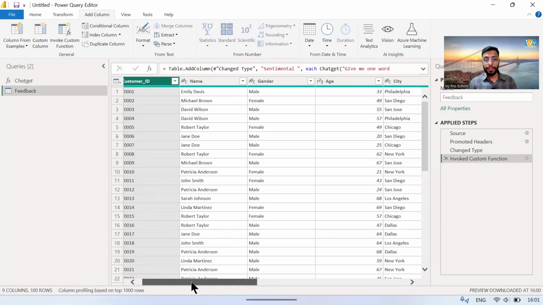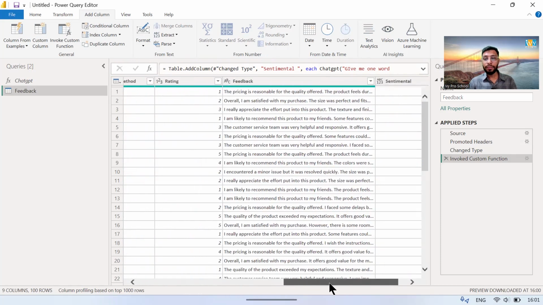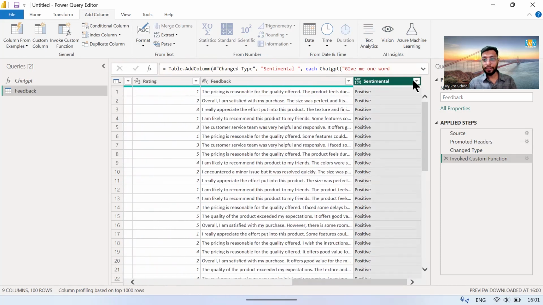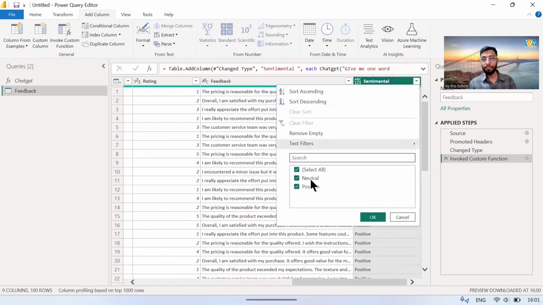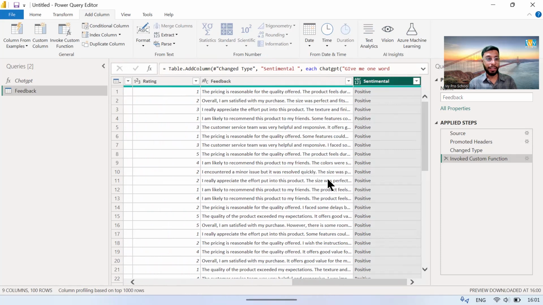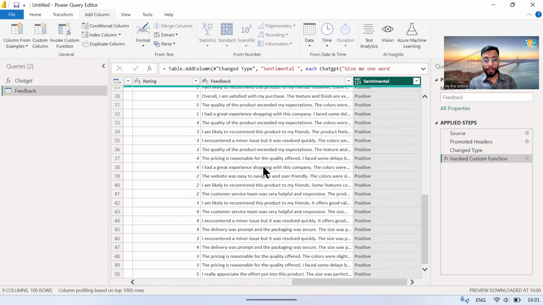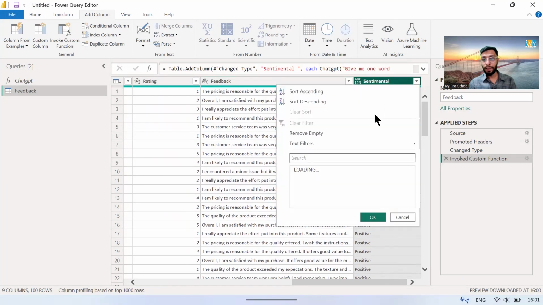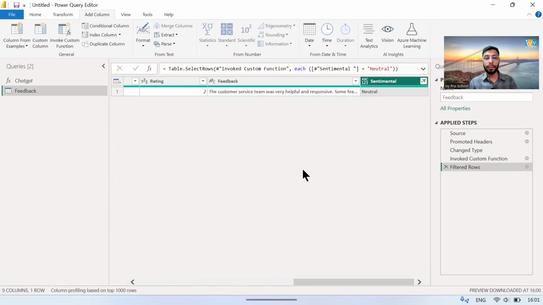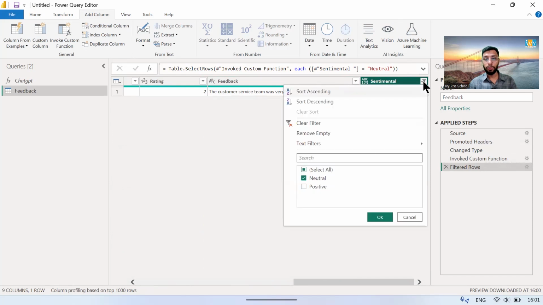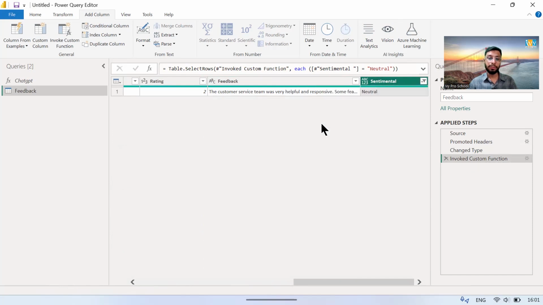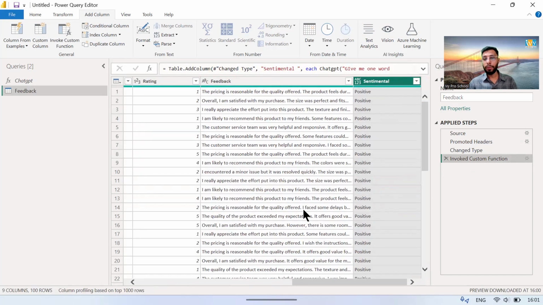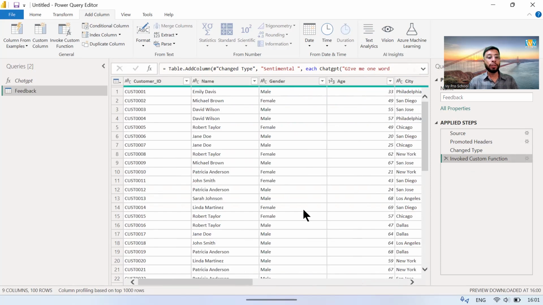All right. It took me around 1 minute. Now, as you can see, I got the sentiment analysis where I have positive or neutral. As I see, I don't have any negative data. So if I click on neutral, what are the neutral feedbacks? These are the customers who gave neutral feedback, and most of the customers gave me positive feedback on my data set. So that is all about the GPT.